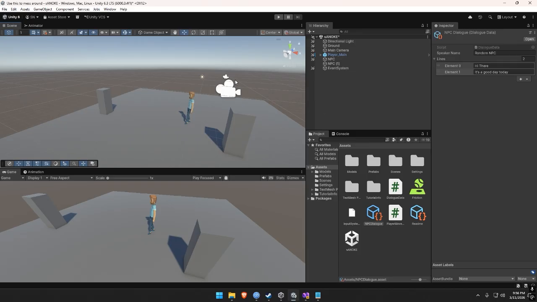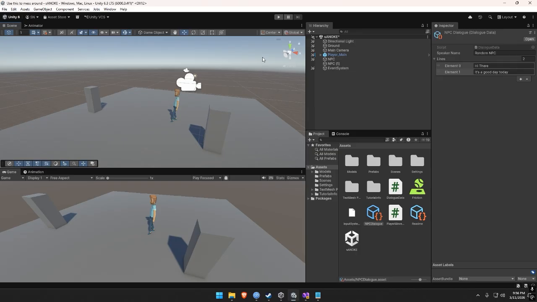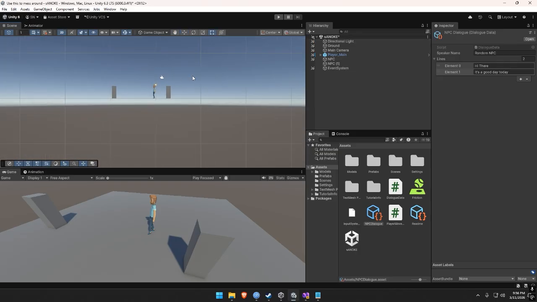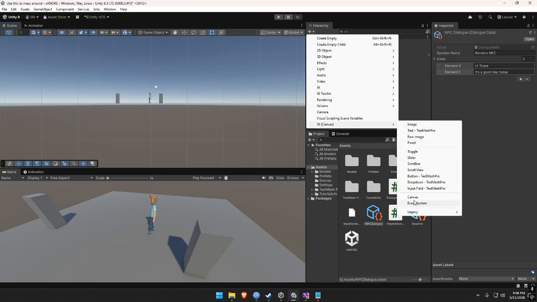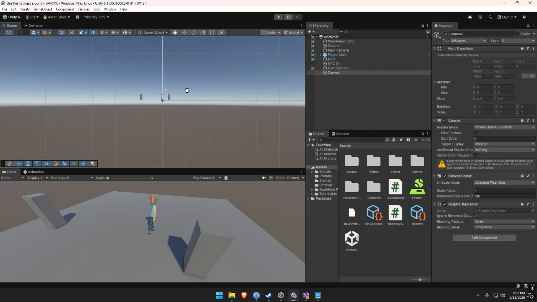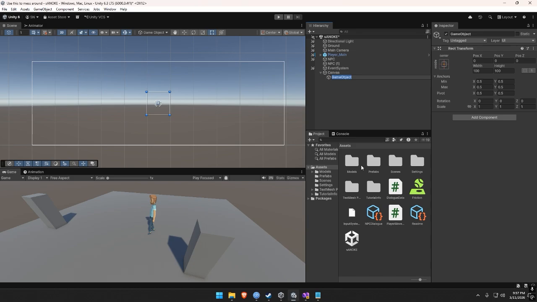But before that, we need to actually create the area where our dialogues will be communicated. Let's go to 2D mode. We need a canvas. On this canvas, we are going to have a dialog box.